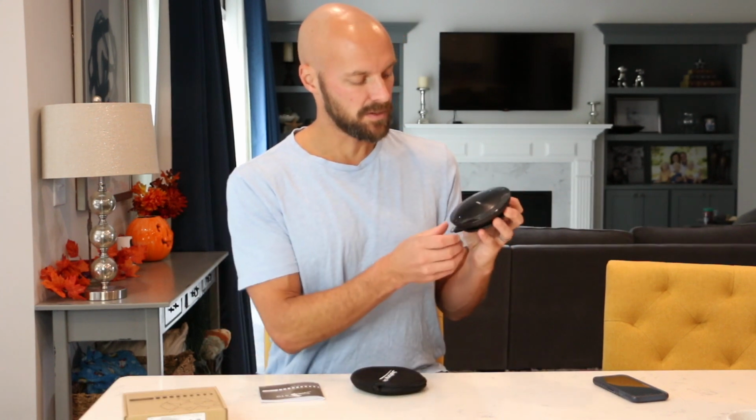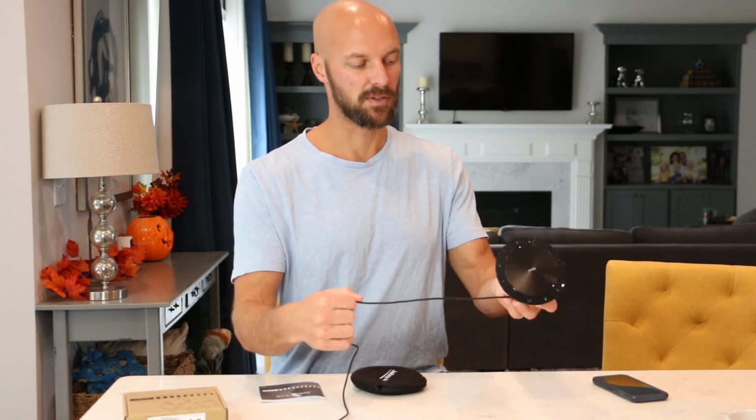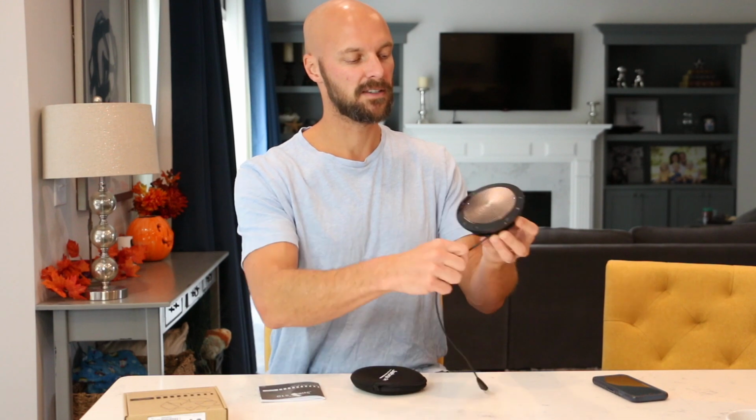If you take a lot of phone calls or if you want to listen to music or whatever you want to do, it's a nice speaker, small in size, and it actually comes with a couple of different things. The Jabra speaker comes with the USB cord that's attached. As you can see, it just wraps around the speaker itself. It's got a little indentation there, so it allows you to wrap the speaker up like this.